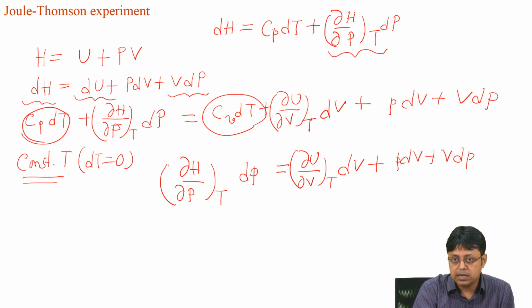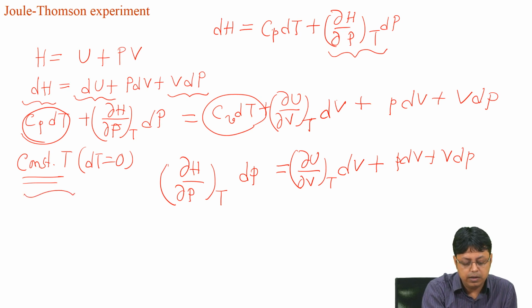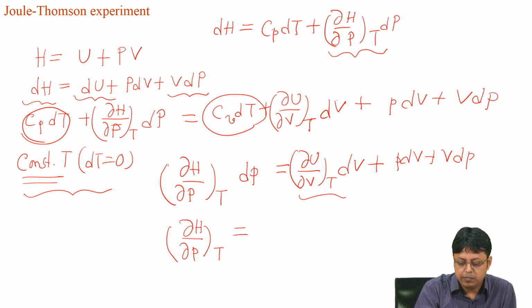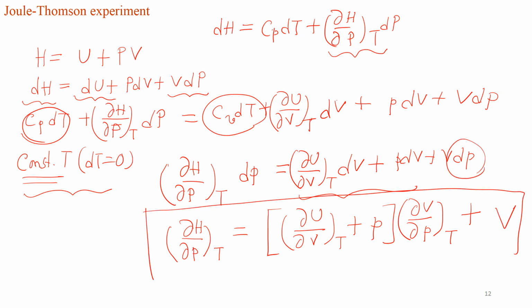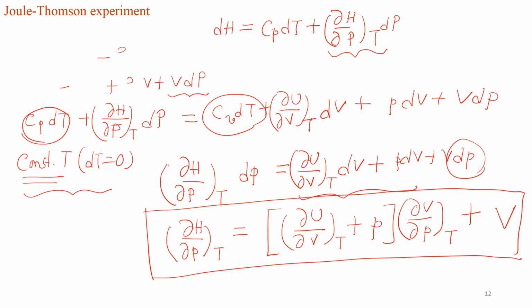As before, we can divide both sides by dP, and keep in mind that we are doing it at constant temperature. So, this quantity (∂H/∂P)_T is expressed as, again before I divide both sides by dP, I can actually write these two terms as (∂U/∂V)_T plus P times dV. Now, we are taking a partial derivative with respect to pressure at constant temperature, plus if I divide by dP, this term becomes just V. So, now we get an expression for (∂H/∂P)_T for any system.